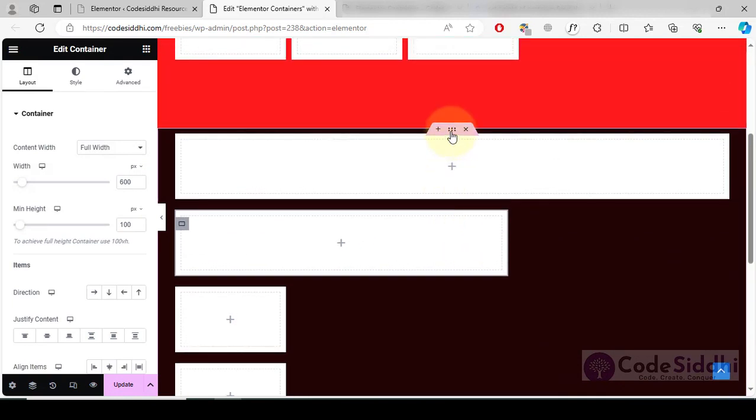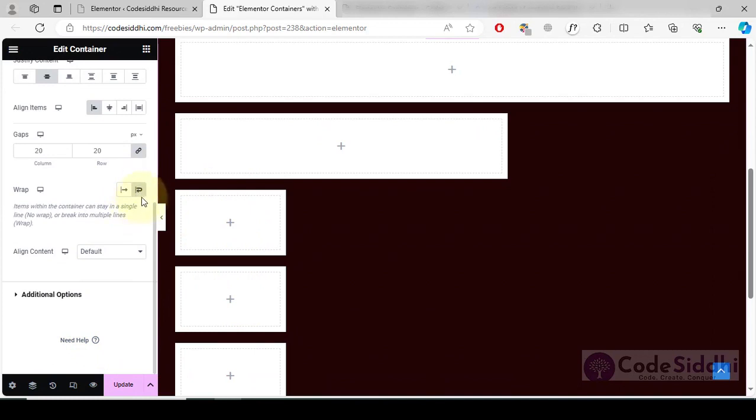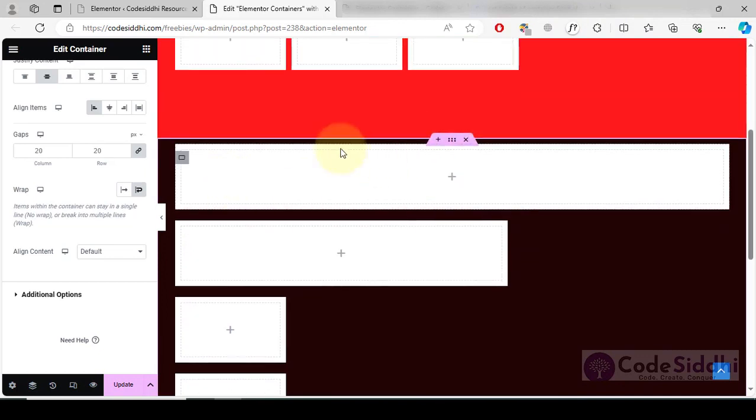And in case this particular parent container height is fixed, and also if we set the wrap property enabled, then these other containers will wrap around these bigger containers as well. Not here, but here it will wrap it.